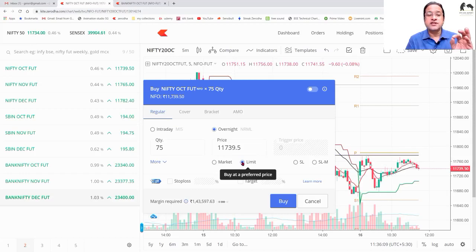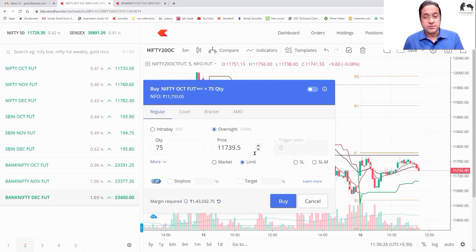Limit orders are always good. Just check where it is traded, and then you can go ahead and place the order. See, as long as you have a strong view about the market, if the market is moving up or down, you don't have to really negotiate or bargain with the prices. There is no point in buying 20 paise less or 40 paise less, because your focus should be on the movement.